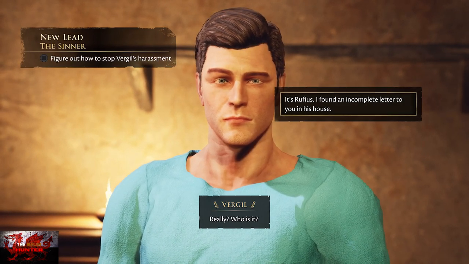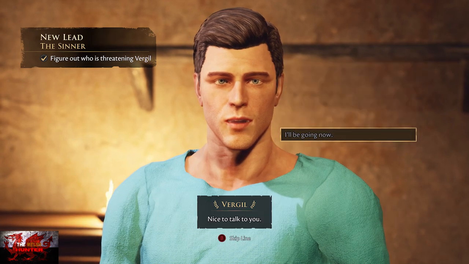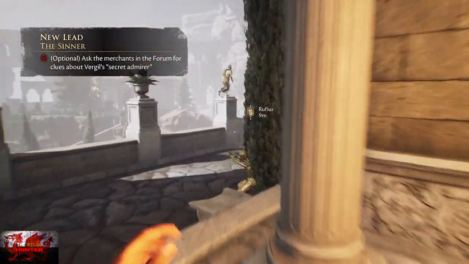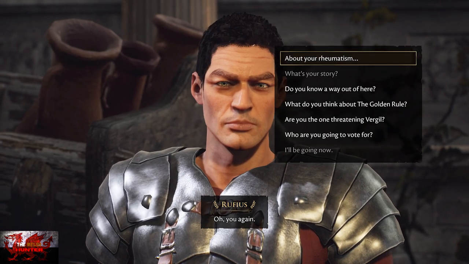It's Rufius. So this was the incomplete letter that we found earlier. It was in Rufius's house. Which, of course, if you didn't pick that up, this dialogue option wouldn't be available, and you would think, what the hell have I done wrong? So if we just head down, Rufius should now be by this cart. If he's not, he should be up in his hidey hole at the top. But just go ahead and speak to him about your rheumatism.